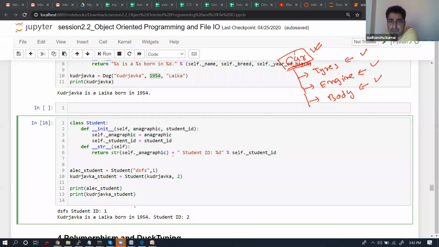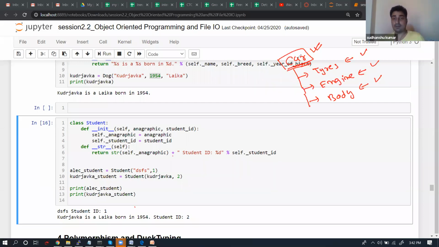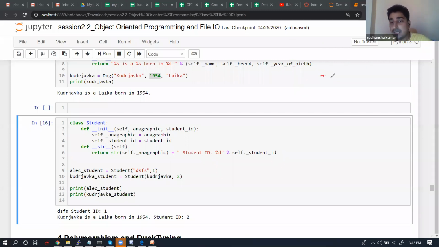So I have some task for you. If you are able to understand this encapsulation, what you have to do is create some classes, I would say. You can try to create class one first of all, and then a class two. Whatever names I have given, you are supposed to give the same names. Class 3 you are supposed to create.